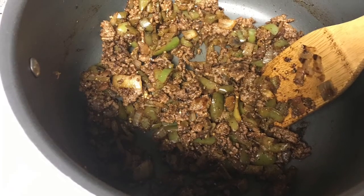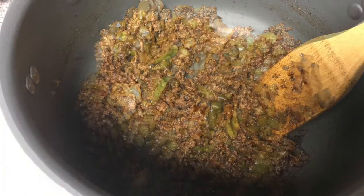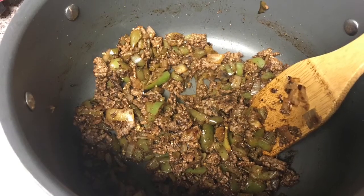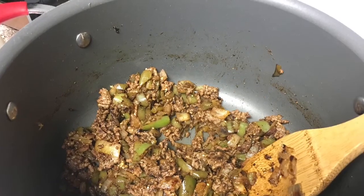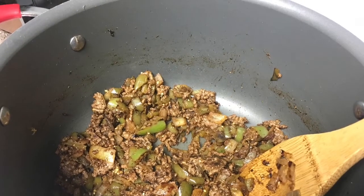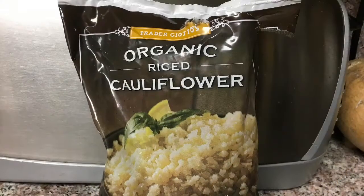This is what it looked like after I let the spices cook for just a little while. I prefer to do that before I put any liquids in, just to let them touch the heat of the pan a bit. It does bring out the seasonings.